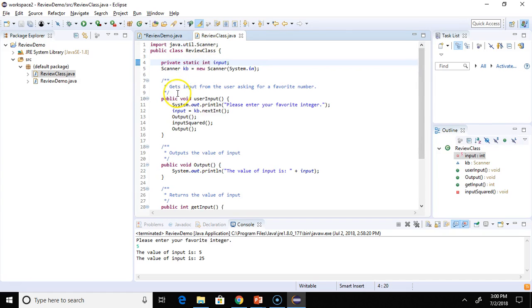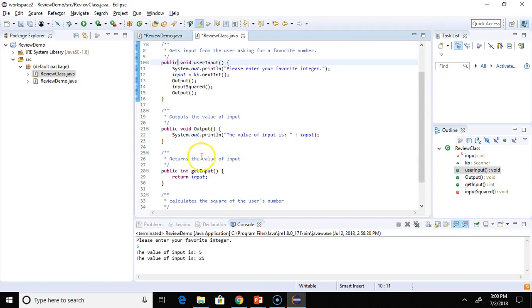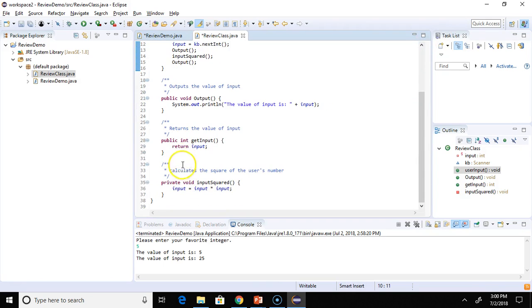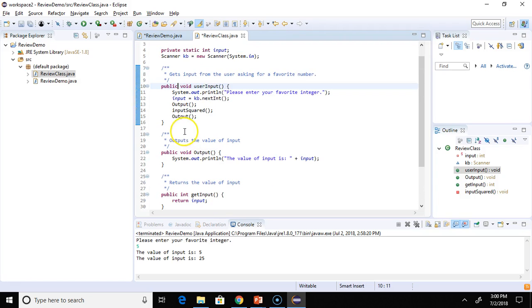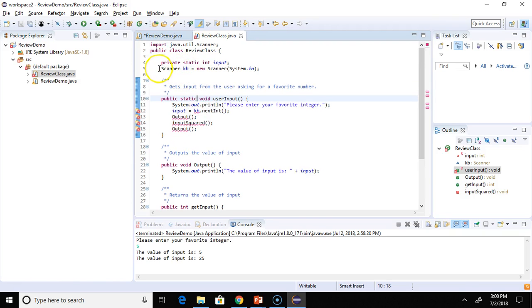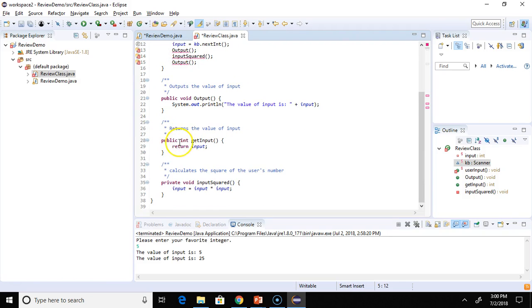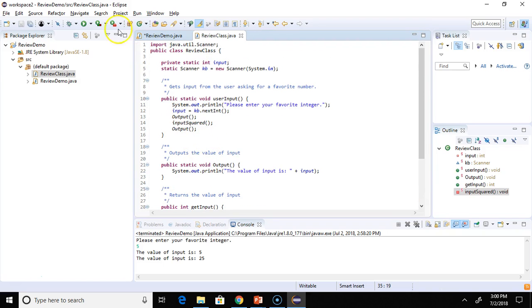All right. But if I go ahead and add the static modifier to, let's say, oh, that one's got a lot of stuff. Let's just go right down to, let's go ahead and add here. Okay, public static void user input. It doesn't know what KB is, which means I need to make this static as well. And then it looks like the two methods down here. All right, static and static. Okay, so now everything's static.